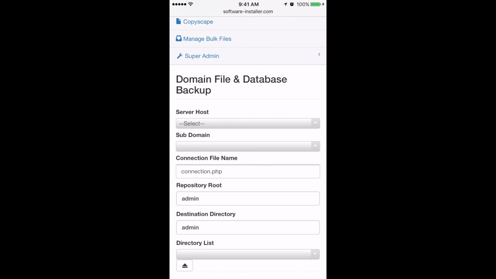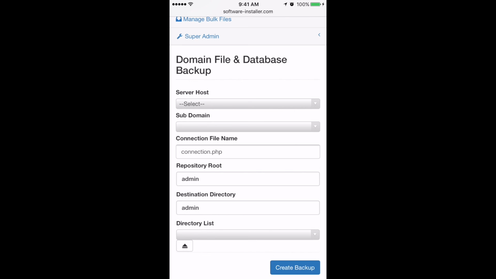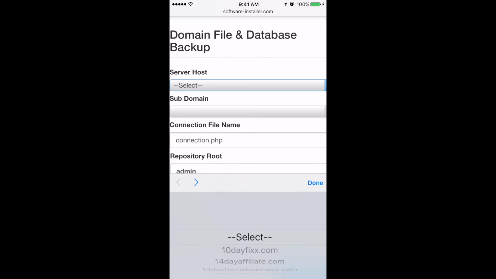And you can download it into whatever folder you want. You can choose the folder, and it will zip up those files, download them, and it will follow the connection.php information to find the right database and download that database too. So now you can instantly upload that thing somewhere else. So you can make more than one version of something you created with the admin panel immediately. Literally, it takes like a minute to download something and then a minute to upload it somewhere else, okay? And there you go. It's pretty much the same thing that you would imagine.